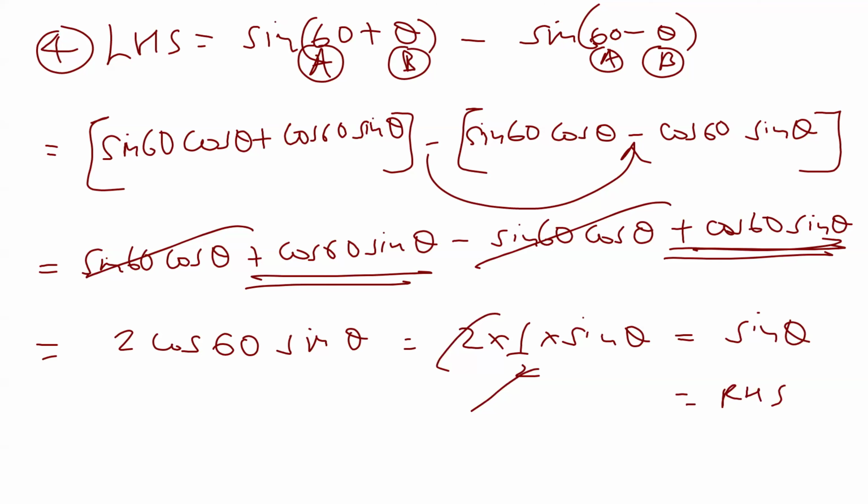Okay, 5 as well as 7 I'm giving you for self study. Similar manner, not a very complicated one. So you can start with the LHS and complete to the RHS by simplifying. Compound angle formula is to be used in question number 5 and 7. Let us do question number 6.